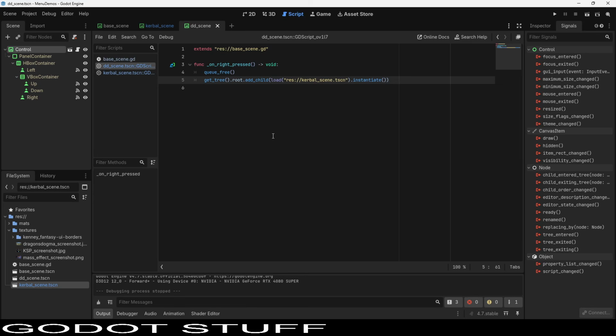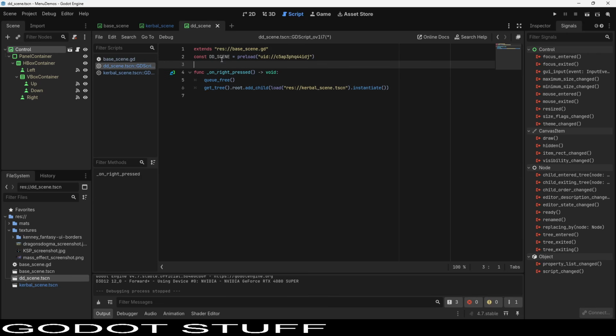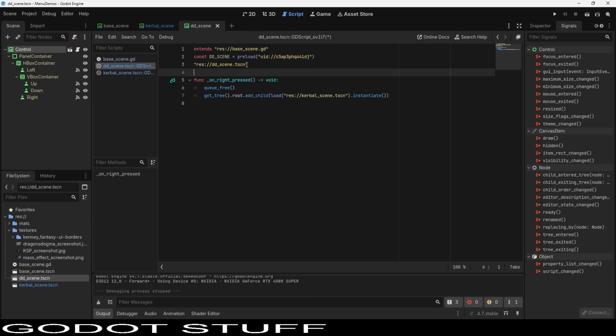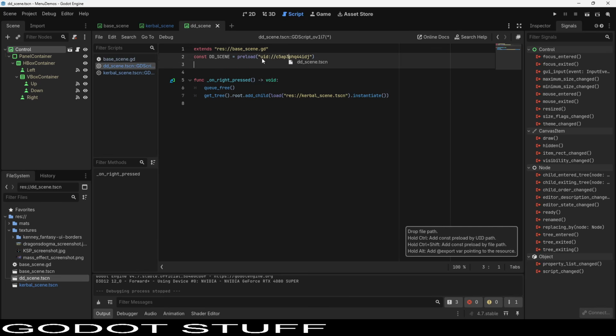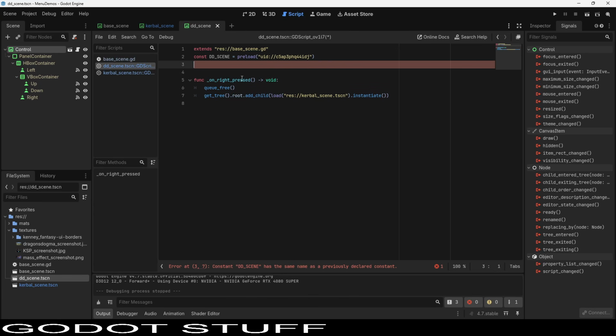So you might be wondering why we're not using this. This is something you see a lot when you look at tutorials. If you drag it in without doing any kind of button clicking, you get this, the path, right? But if you hold control while you drag it in, you get this preload. Preload can be extremely useful, but there is an issue.